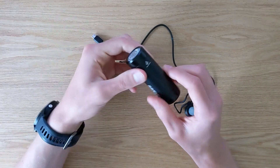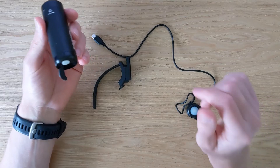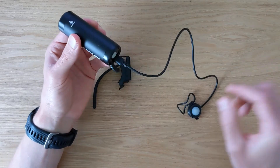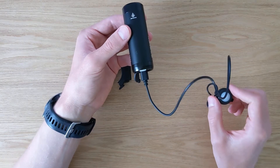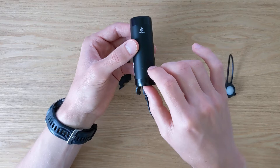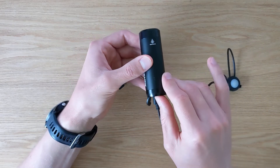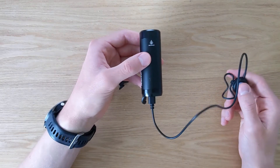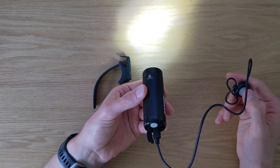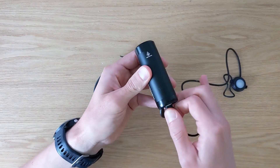It also comes with a very cool feature — a wired remote button. If you plug this button into the light and attach it to your handlebar next to your thumb, you can actually use it to change the light modes on the go. You don't have to stop or try to press the button on the light itself as it moves around. First you turn on the light normally, and then the button is used only to change modes. As you press it, you can see the modes changing — it doesn't take a lot of extra space and it's super nice.